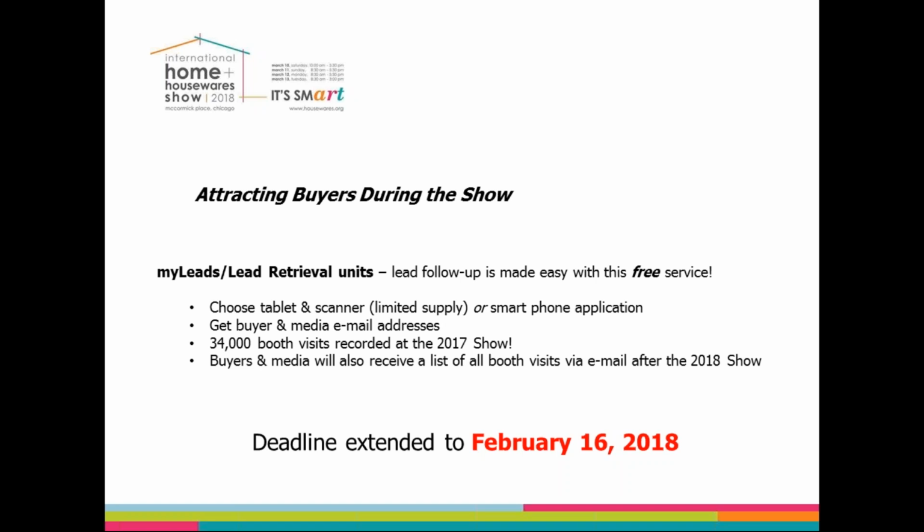If you do the tablet instead, you start a spreadsheet on your tablet. So there's 2 versions. I find most people prefer the scanner with the smartphone application, but again, these are limited supplies. We offer 800 total. Get on there after this webinar and go register for yours. There's no reason not to have it. I will tell you, if you are going to do the tablet, they will ask you for a credit card, and that simply is a placeholder for the asset, for the actual tablet.